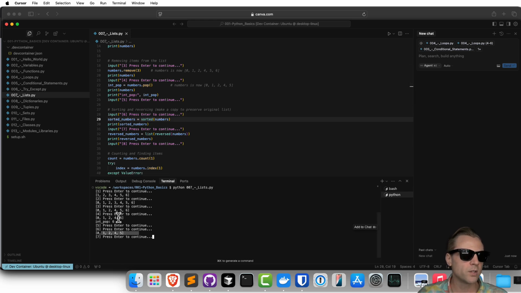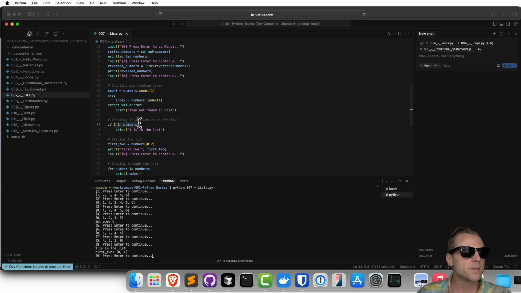All right, next, coming up, we are going to sort the numbers. They probably were already sorted before, so that's not the best example, but that will sort the numbers. And then next, we're going to go ahead and reverse that sort. So we have 0, 1, 2, 3, 4, 5. So then now we have 5, 4, 3, 2, 1, 0.